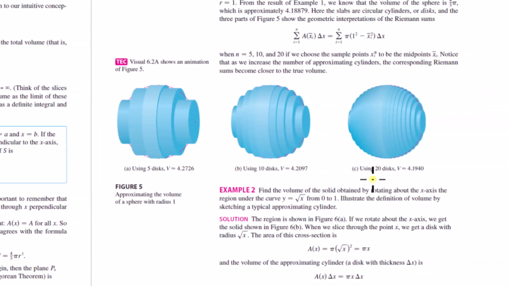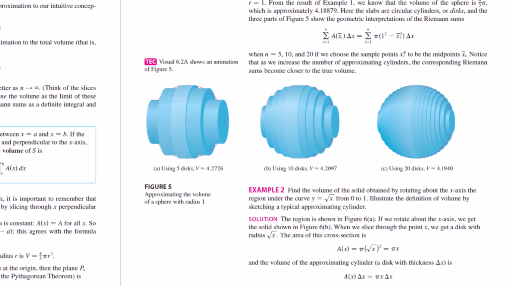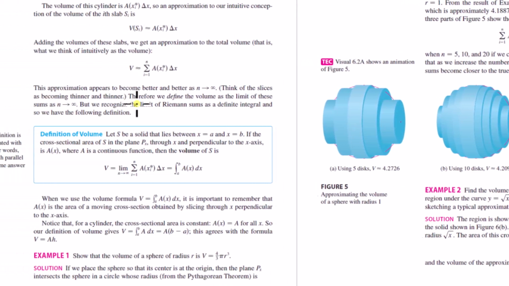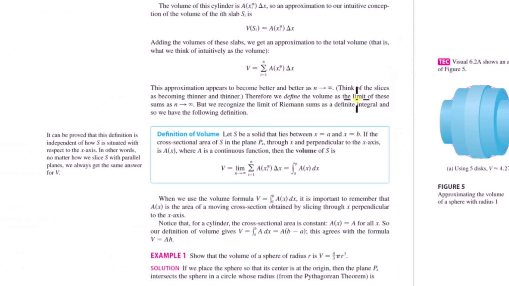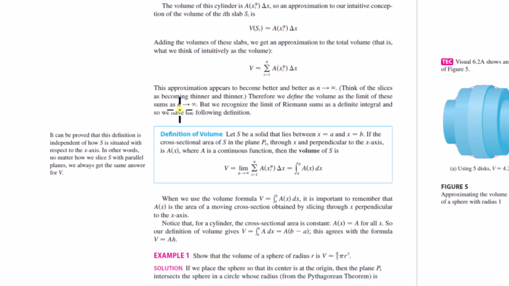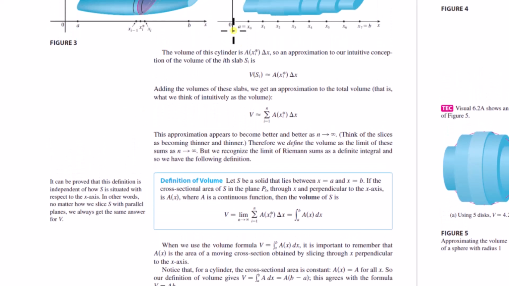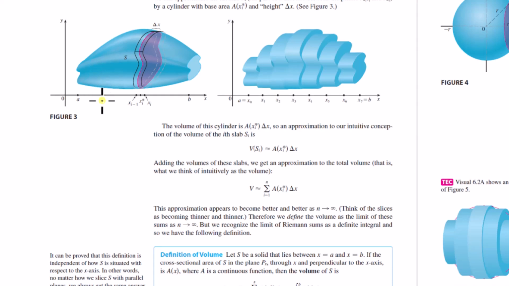You can imagine they took that approximation to 30 pieces and saw that it's clearly converging. And so it says, okay, therefore we can define the volume as the limit of these sums as n goes to infinity, because we just did this. They just did this for as general a volume as you could possibly get, right? We're trying to make the definition for volume here, so there's no solid you could come up with that's more complex than this.